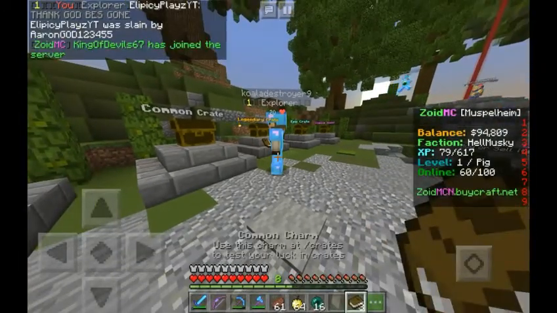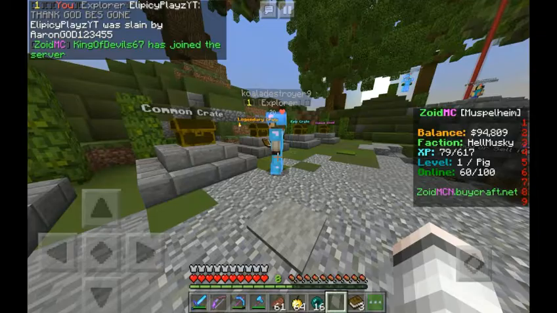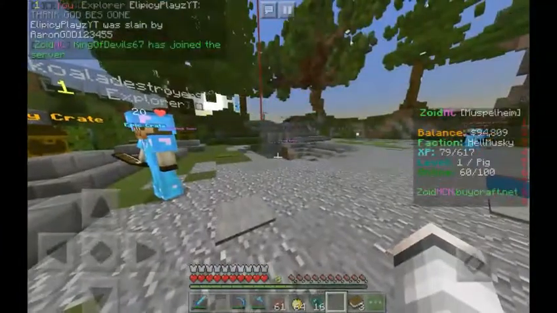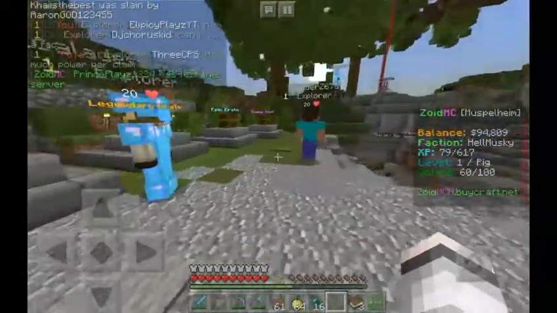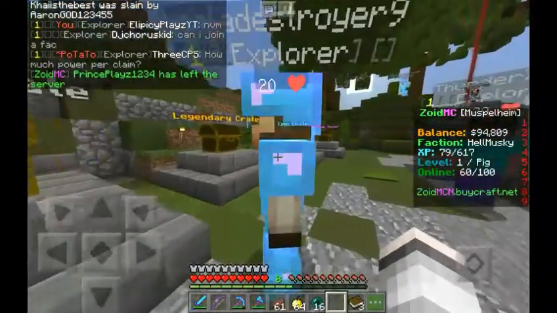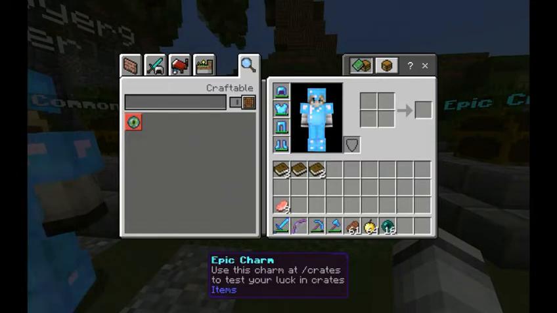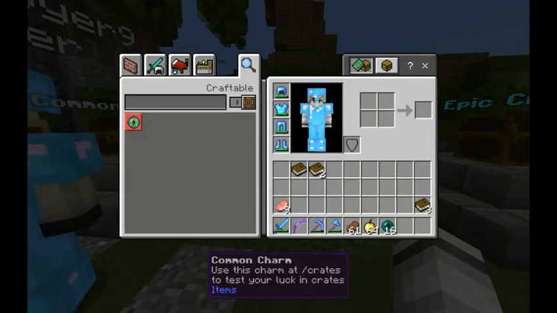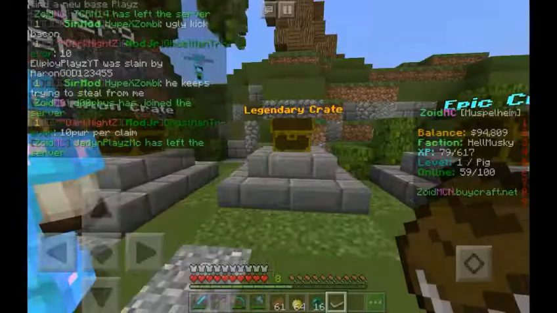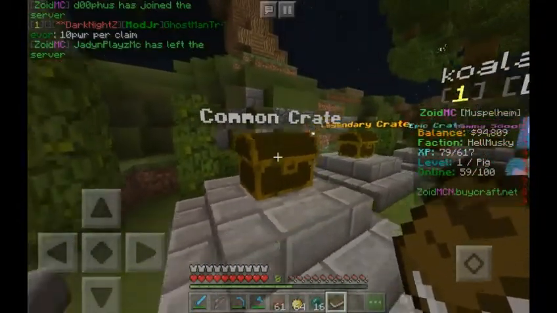Okie dokie, so they allowed us to have a reset kit, because they have been resetting the server a lot of times. I am kinda laggy, but we're probably gonna open one key at a time for every video. So I have three common charms, one legendary and two epic. We're gonna open one common today, and next video another common, till we get to the legendary itself. So it's probably around 6 episodes. So let's get into this common crate right about now.